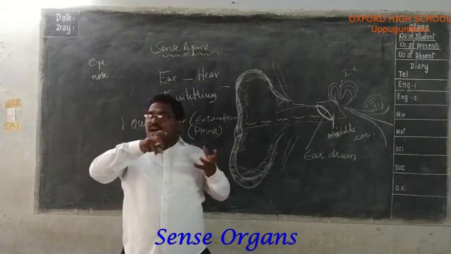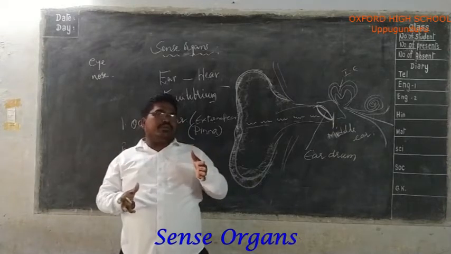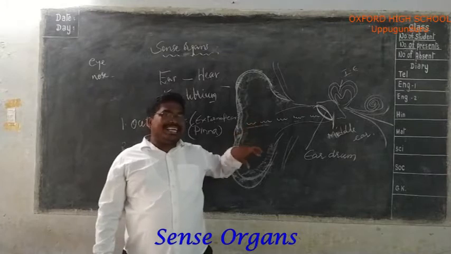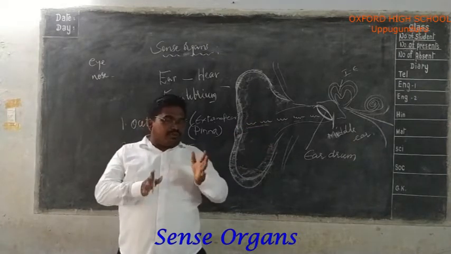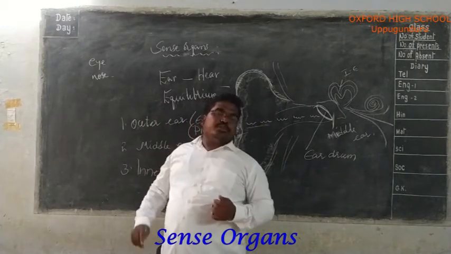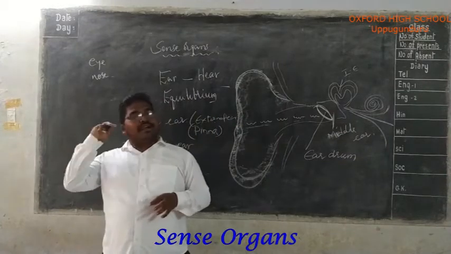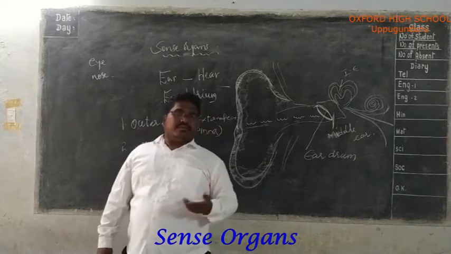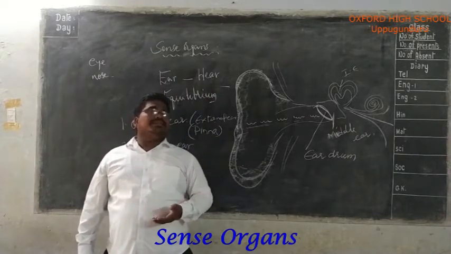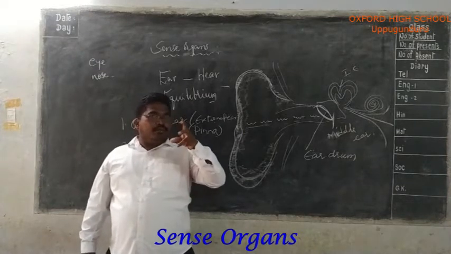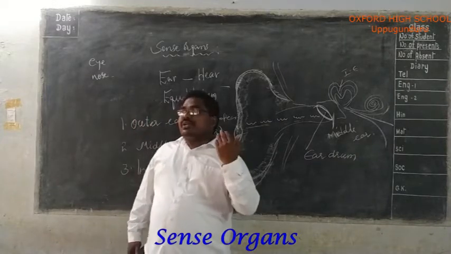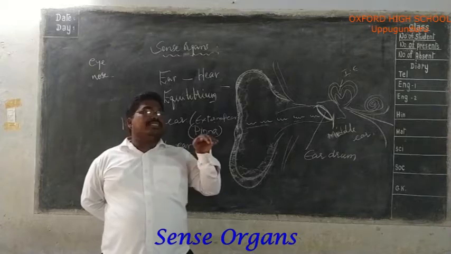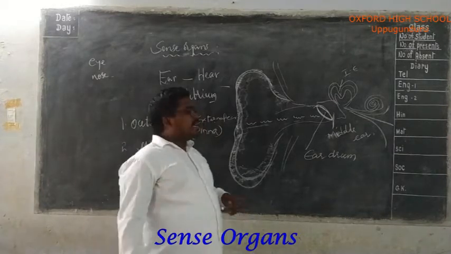The inner ear receives all the sound vibrations and converts them into nerve signals and sends the information to the brain. In this way, the type of sound is identified by our brain. So we can identify different types of sounds: the barking of a dog, sounds from donkeys, horses, humans, or your friends. You can identify your friends by closing your eyes and just listening to their voice. Yes or no? So that is the power of the ear. It is involved in hearing. Next, another important sense organ is the tongue.